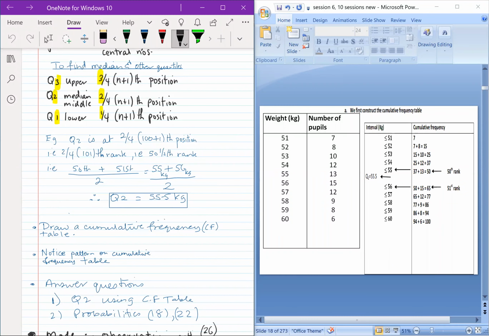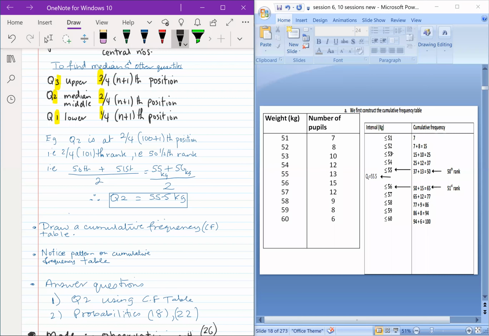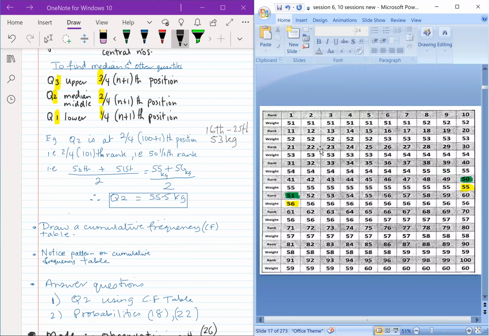Let me just write it here so that we will have it and we could talk about it. What is the observation from 16th to 25th? We are saying that according to the observation that I want to point out to you, everybody is going to weigh 53 kilograms. Okay, so let's check if that was indeed so. Let's go back. We are saying from position 16 to 25, everybody is weighing 53 kilograms. So let's check that. Position or rank number 16, which is here, all the way to rank number 25, everybody is supposed to weigh 53 according to the pattern that I want to make known to you.